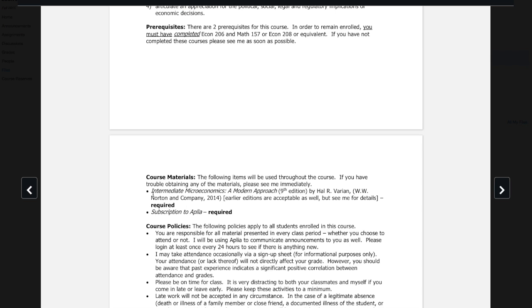Course materials. The textbook, Intermediate Microeconomics, A Modern Approach. Thank goodness, it's the modern version. In the 9th edition by Hal Varian. Varian has held a number of academic posts over the years. He was a professor at the University of Michigan for a long, long time. Maybe 10 or 12 years ago, he left Michigan and went to Berkeley, was a professor there for a while, and then became dean of the business school at Cal. And recently, maybe 4 or 5 years ago, he mostly left that position. I think he still has some affiliation and is now the chief economist at Google. So it's got a nice mix of academic experience and real-world experience.